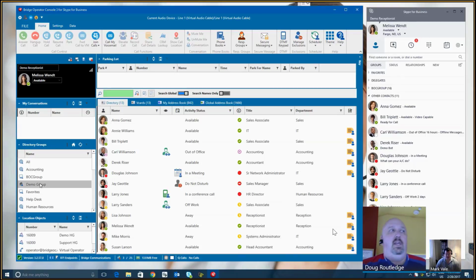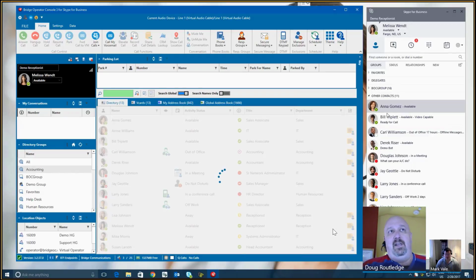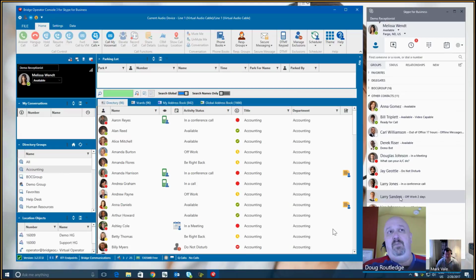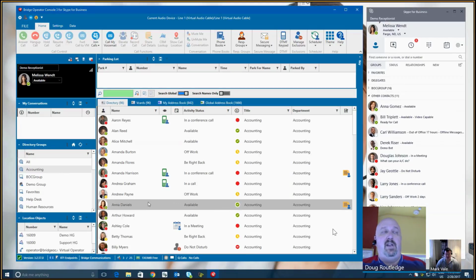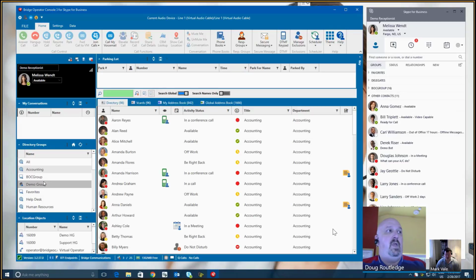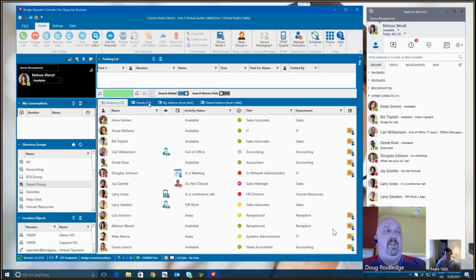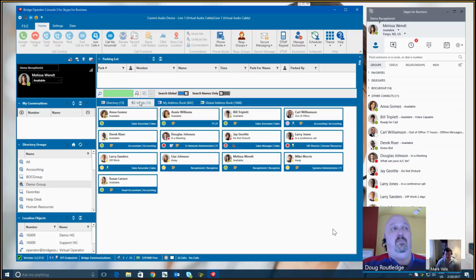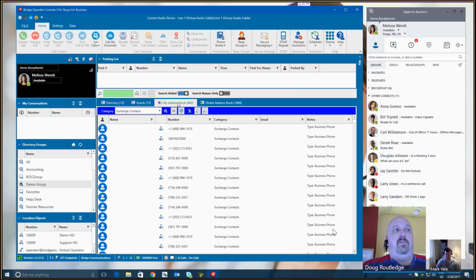So for example, if I want to find somebody who's not busy in accounting, I don't have to make an accounting group over here and add everybody to it and try to maintain all that mess. We can just roll that automatically from AD. Okay, cool. The other address books, here we just have a different view, so if you prefer more of a vCard view, you can look at that. But then we provide a personal address book for the operator if there's external numbers that they don't want to fill up their Outlook stuff with.